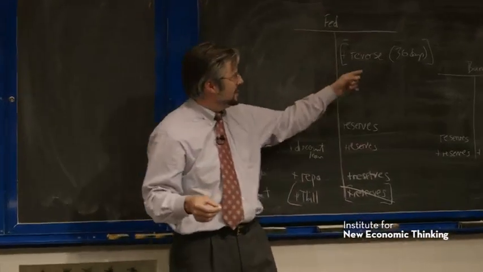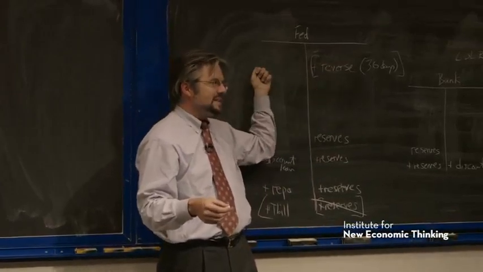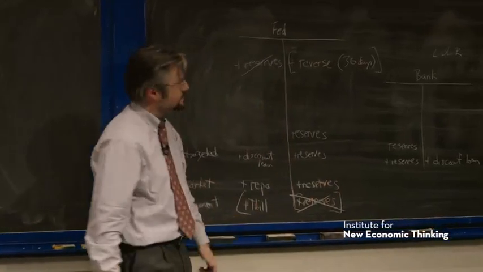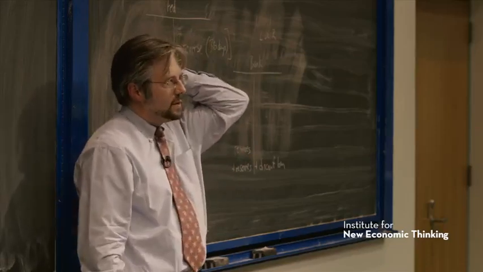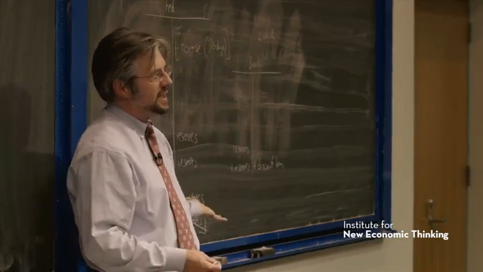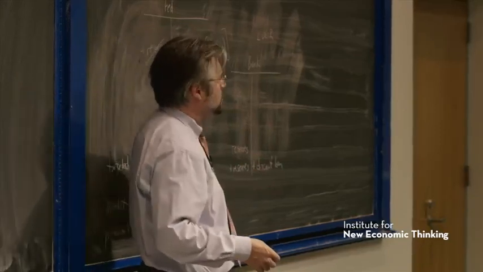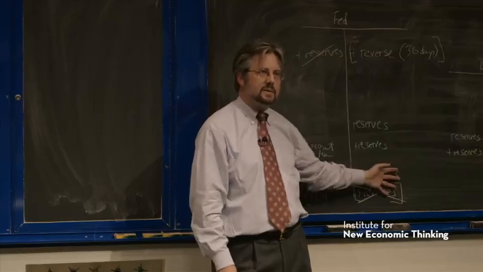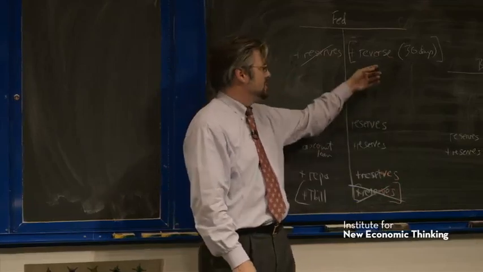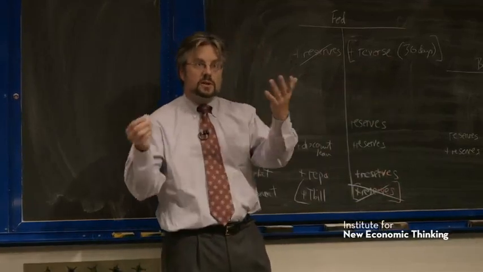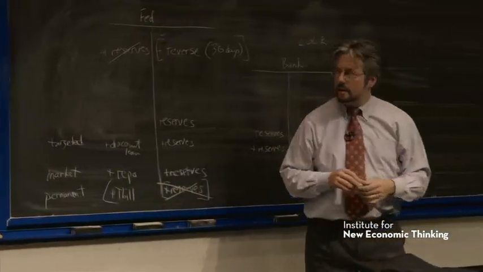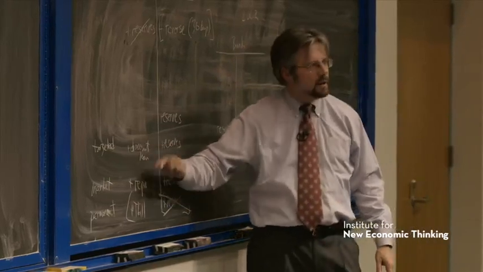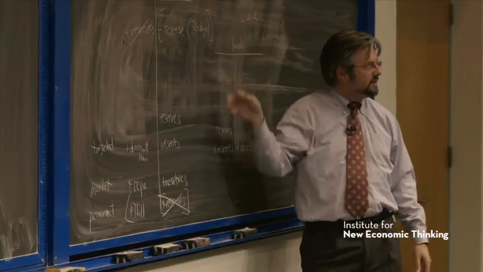Because when the dealer pays me for this, I get reserves as an asset, and that cancels against that. So this is the way. This is one strategy for the Fed extending the maturity of the liabilities on its balance sheet. It doesn't want to have these high-powered reserves. It could do it with 30 days. It could also do it, as we talked about, by offering these 30-day deposit accounts, or there are other similar methods. Just as there are 3 ways here, there are going to be a bunch of ways that you could change the maturity on this side as well.